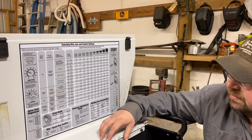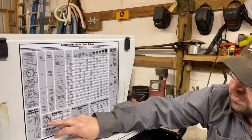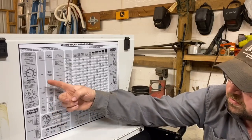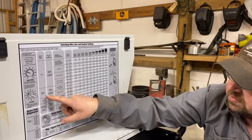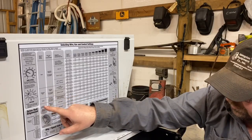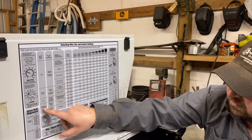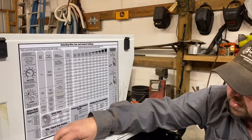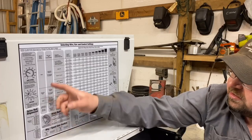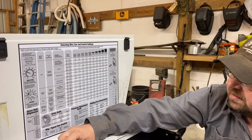Of course, you have the material being welded — that's the first thing you want to know when you're setting up a machine. Is it going to be mild steel, stainless steel? This is a different type of wire down here for steel. Is it going to be aluminum? Because this machine has the capability to weld aluminum with a spool gun. Then you need to know what type of wire and polarity you're going to be using.